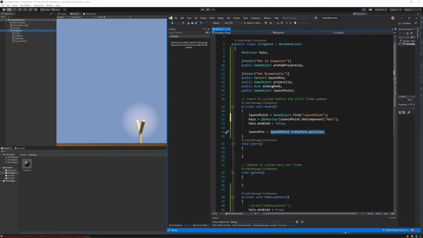Okay. What was happening is I wasn't actually getting the position of launch point because launch point wasn't yet instantiated. I was using launch point game object or geo inside of the Awake method. So if you go ahead and make those two changes, just get rid of the geo for game object here and here. Everything else should work just fine, and you'll see that it's going to use this game object now instead.